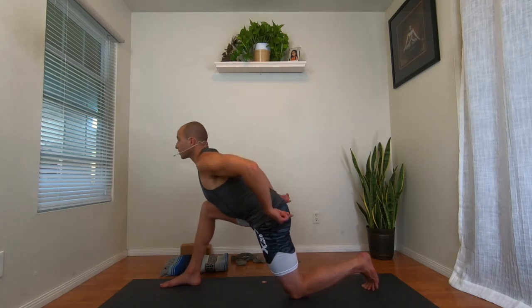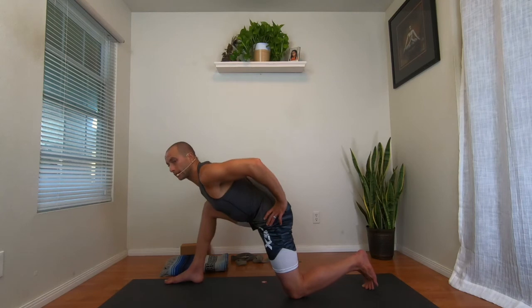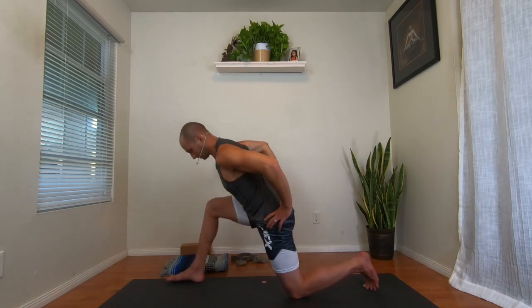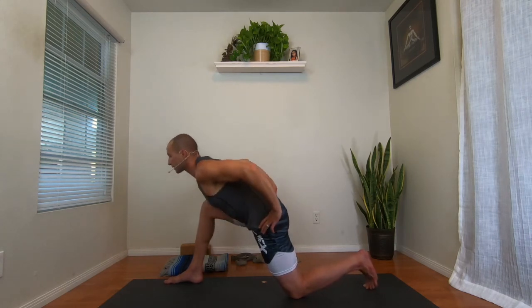So as you inhale, again, think about sticking your butt out to bring your belly and your chest down. And you can always move your right leg a little bit more out to the side so that you're not actually laying down on your leg. Stay here, take a deep breath in. And as you exhale, come up to vertical.